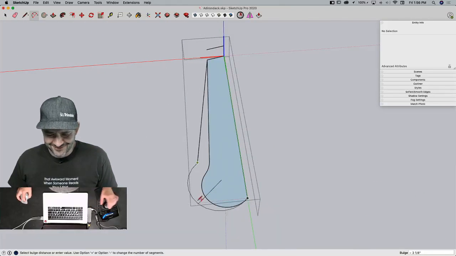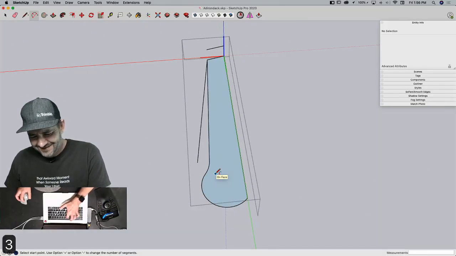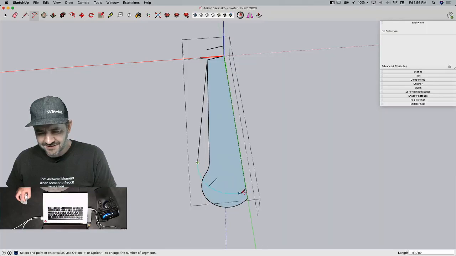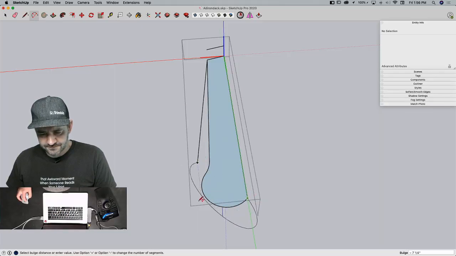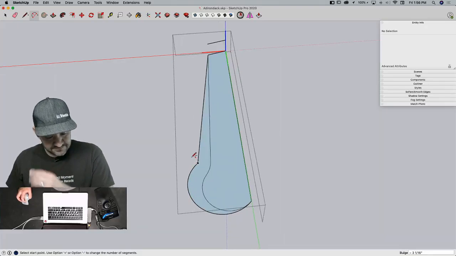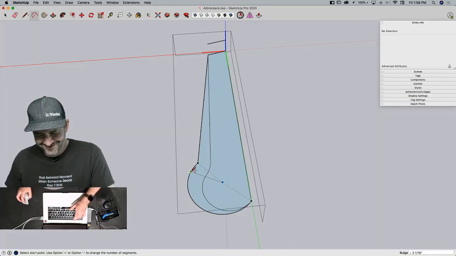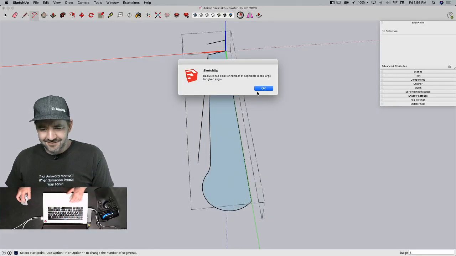All right, so I'm gonna pull a new arc out. I want it to be fairly smooth, so I'm gonna go with like 36 sides. Pull that out. Oh, that didn't work. 36. Forget to hit enter. Colin says Google says it's 2.675 inches, but I don't know. I feel like Google's kind of a lightweight, especially after reading some of these other comments.